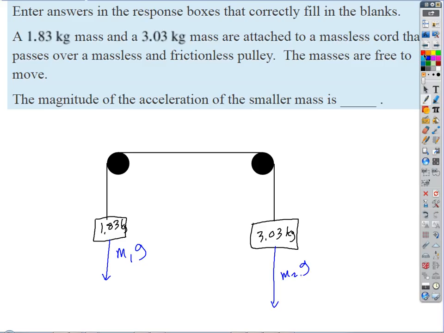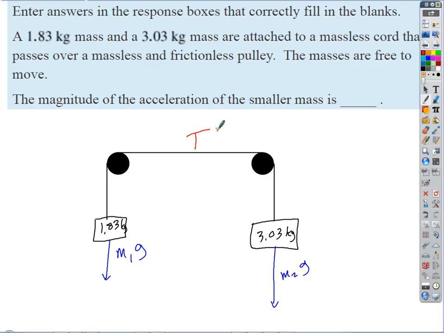Now the tension, here's the thing about tension. If those pulleys are massless and frictionless, which they are, then tell me about what the tension is going to be in that line, in different places. Is it going to be different there than it is there? It's not, because they're frictionless and massless. Think of it this way: if the tension were greater there than there, wouldn't this pulley just adjust itself a little bit to equalize the tension? Yeah.